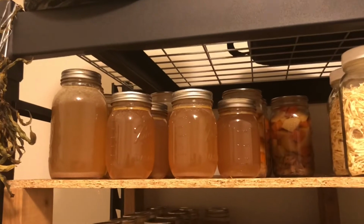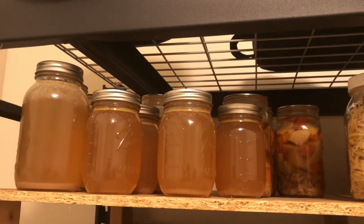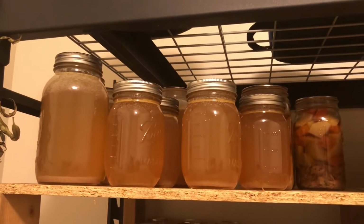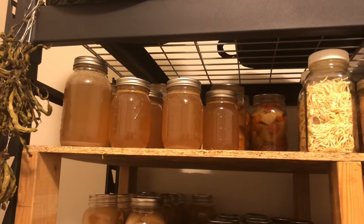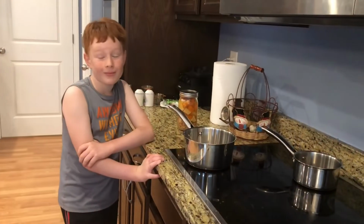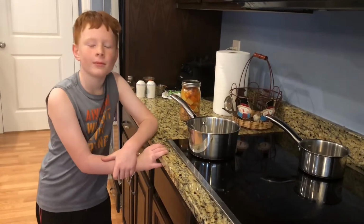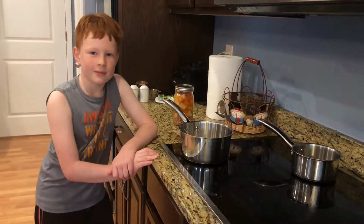Some small jars of bone broth that I just made. If I just need a little bit, there's 2 cups and a pint, and then my quart jars have 4 cups in them. I've been trying to drink that more often. I actually have some warming up upstairs. So the best part about this is Jake can run downstairs, get a can of soup, and then make his own lunch at 10:30 in the morning.